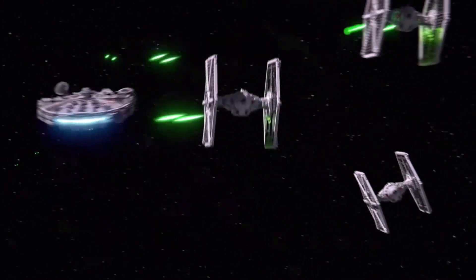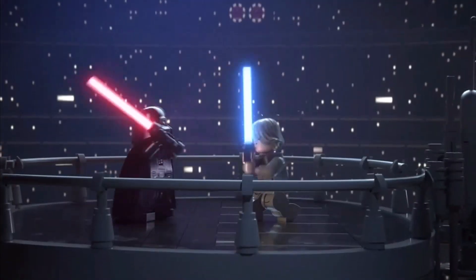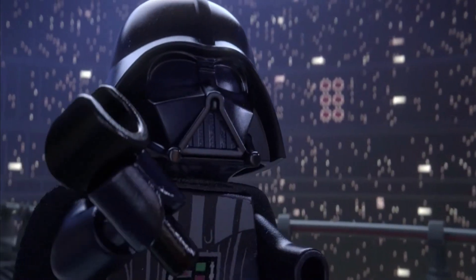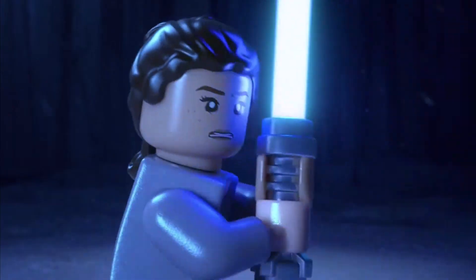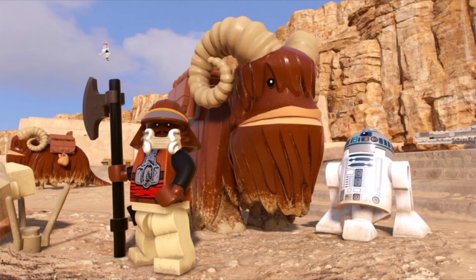This game was rebuilt from the ground up, meaning it isn't like any LEGO game that's come before it. Even Episode 7 was fully redone from the game that was released a few years ago. One of the developers at TT Games has confirmed the game is running on a new engine. What that engine is remains unconfirmed, but it could be an all-new engine built specifically for this game, or TT Games could be using Unreal Engine 4, which would explain the drastic improvement in graphics between the Skywalker Saga and the Complete Saga.